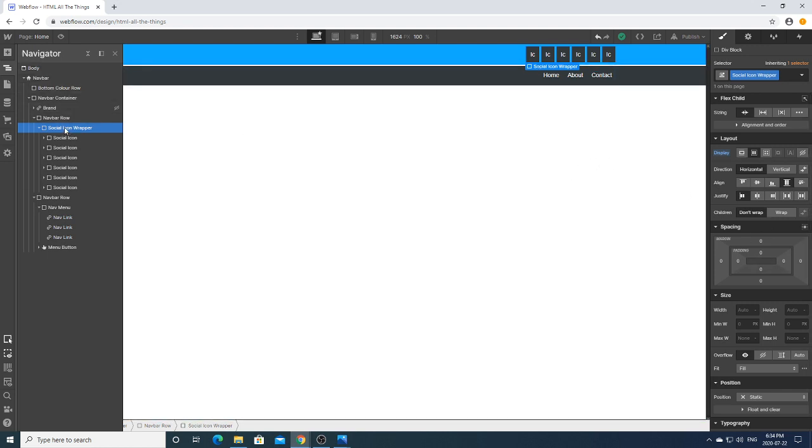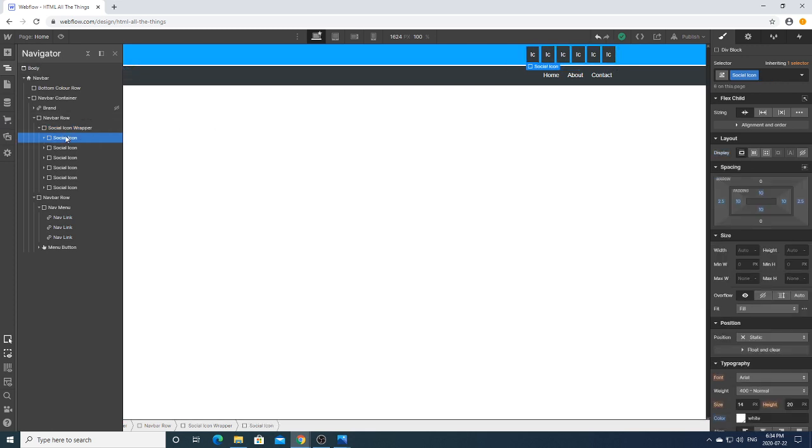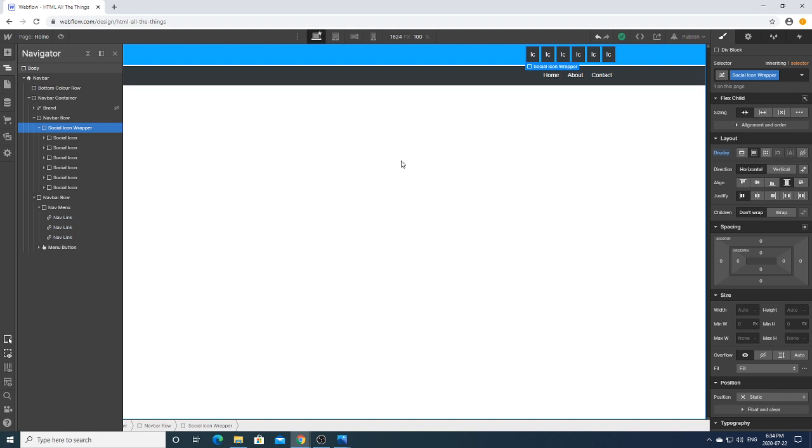Okay, so as you can see, our social icon wrapper, now of course it's blue on blue right now so it's a little hard to see, but I don't know if you can tell on the stream, this social icon wrapper is actually just wrapping this. So our icons are actually fine. They're at 100%, maxing out the parent container's height, but the parent container isn't maxing out the navbar row height, and it's the only thing in here. So we want this thing to be 100%.